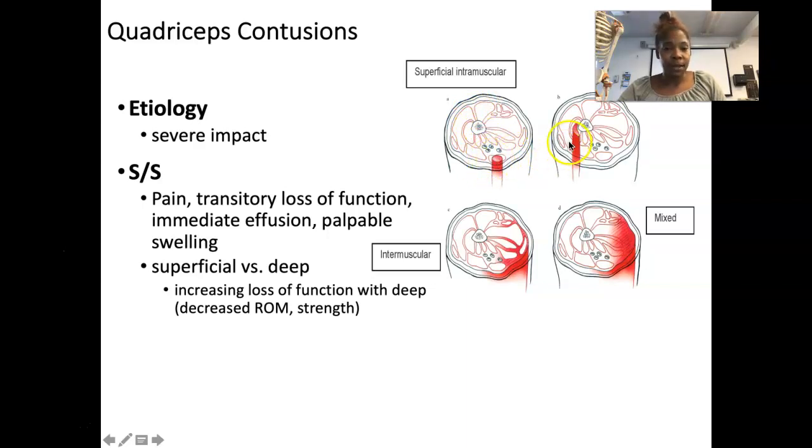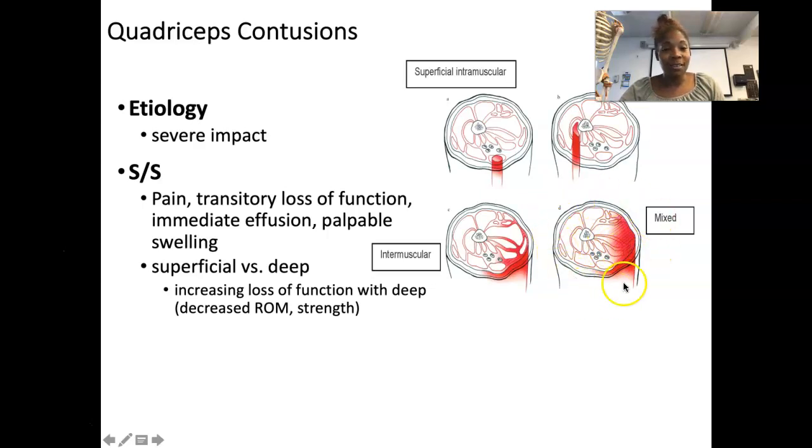You can have a deep intramuscular contusion, right? Then you can have what's called an intermuscular contusion, which means that the contusion is happening between multiple muscles, right? These are muscles that you will actually label in gross anatomy, but these are all muscles of the thigh and the pelvis. And so what you can see is that the bruise is going in between each of those muscles, right? Or you can have a mixed model where you have injury to the actual muscle, but then you have injury to the tissues between the muscles as well.